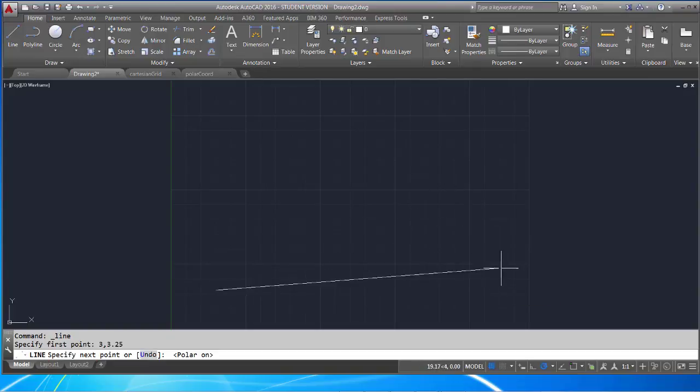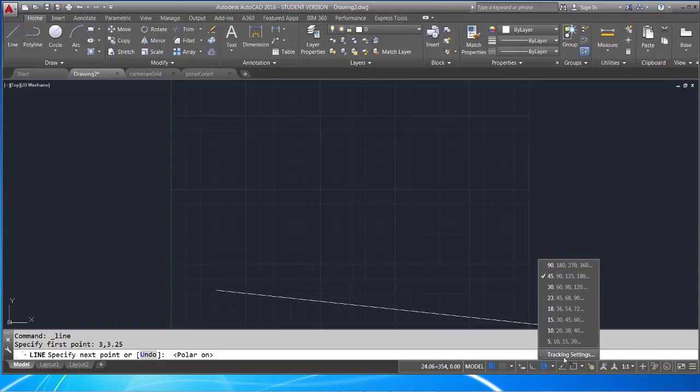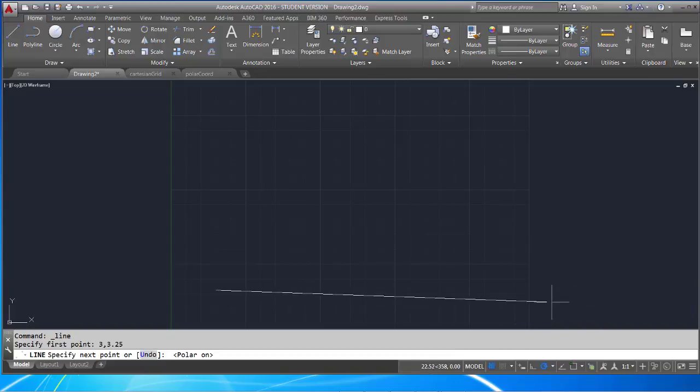So it's appearing to snap at 45-degree angles, but let's say I wanted to do something different than 45 degrees. Well, if I go back down here to the drawing aid, I see the little pull arrow, and I click on that, you'll see that there's several different angles which I could set it to.